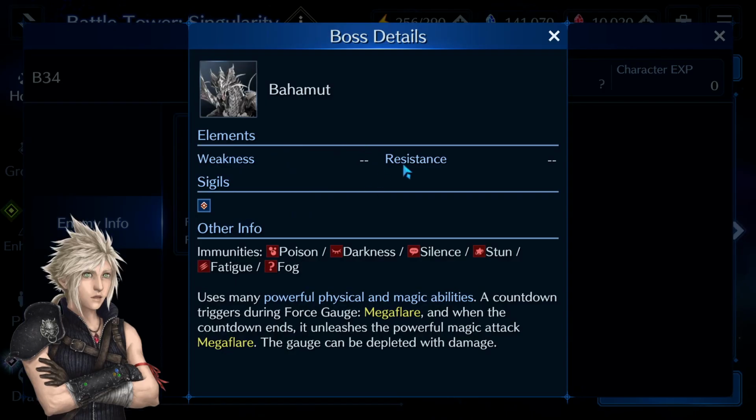Bahamut has no elemental weakness nor resistance, so you could go either elemental or non-elemental, and mid-battle Bahamut will hit you with a dive bomb followed by Umbral Frenzy, and just after there will be a Diamond Sigil phase.